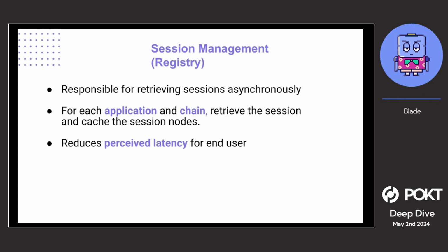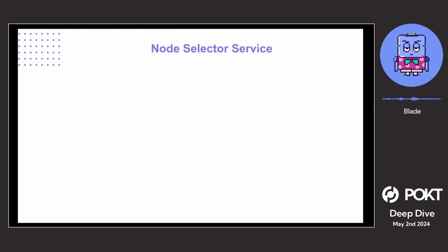And what this does is that instead of whenever a user sends a request to the gateway server, we don't have to send a request to the Pocket node and then get back a session and then finally send an actual request to the Pocket node again. Basically what we're doing is we're removing a round trip from the gateway server, and that ultimately reduces the latency whenever serving a request. And so yeah, effectively what we're doing is just caching sessions. And whenever we cache a session, this allows us to also do quality of service checks.